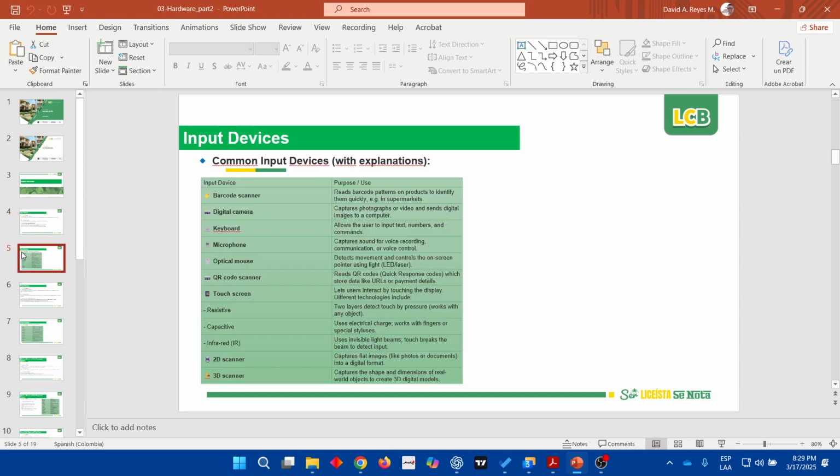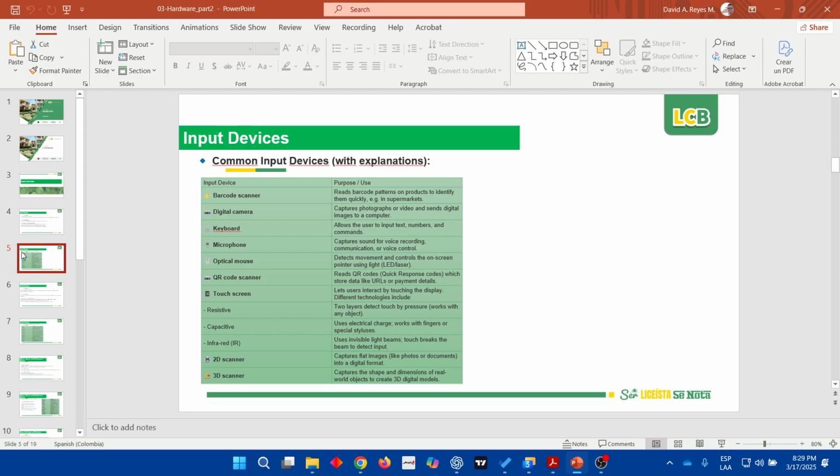Let's continue with common input devices and their explanations. A barcode scanner reads barcode patterns on products to identify them quickly, for example the one we use in the store. The keyboard, you use it every day.